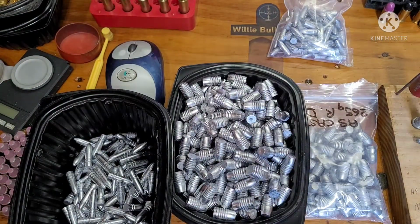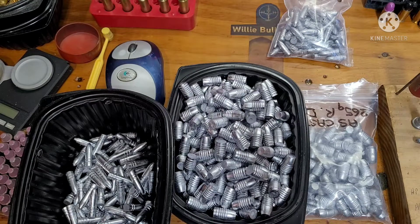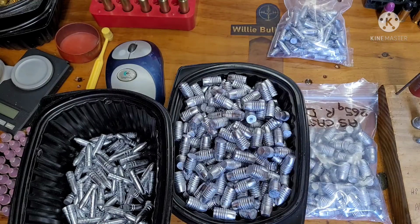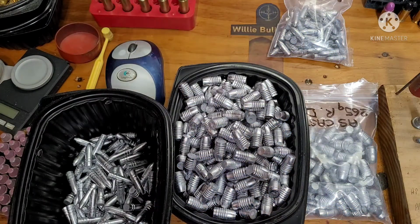After the last video, I realized I have a couple powder coats I never did videos on, and now would probably be a good time to do it. It's windy outside, so might as well be proactive and do some stuff. That way, I'm ahead of the game when spring hits, and I can be out there to shoot. But we're gonna do a powder coat video today. We're gonna do Eastwood Maroon. PCC Kid sent me some, and I never really did a video on it. So, we're going to start off with Eastwood Maroon.